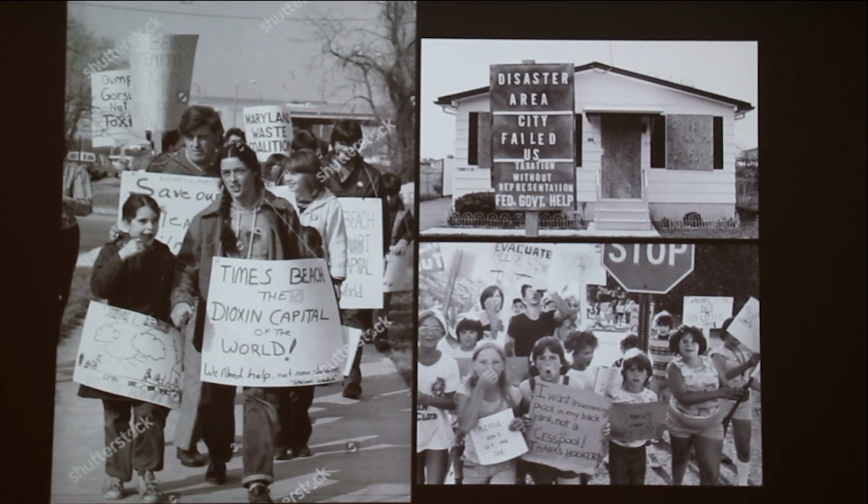And then Lois Gibbs basically launches this very big campaign: how can we be living here? And she gets children involved. This becomes incredibly effective in fighting, and basically they do move out, and they are relocated and all of those things. It also becomes a very important part of the environmental history of the United States.